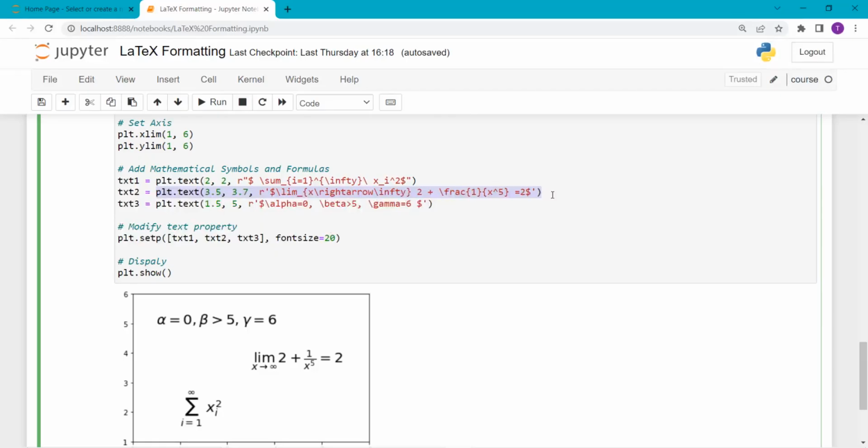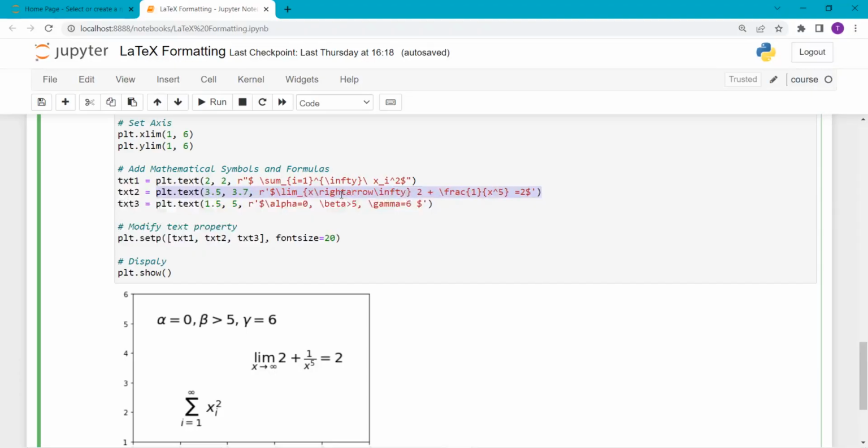So this expression is equivalent to this one. In the output it writes lim, x right arrow to infinity, then 2 plus 1 divided by x to the power 5 equals 2. So you can say that this underscore symbol writes the whole expression that is written next to it in the curly braces.